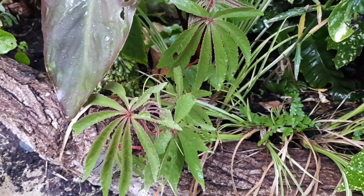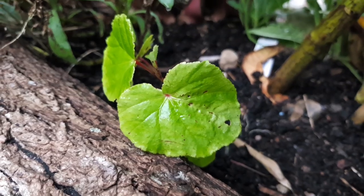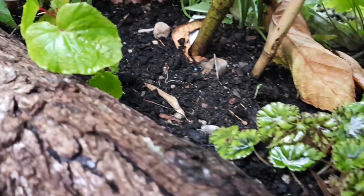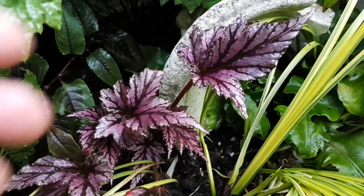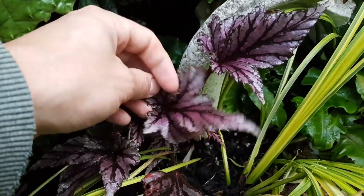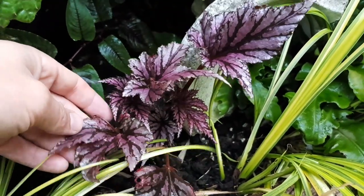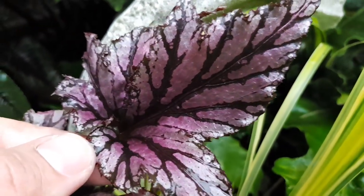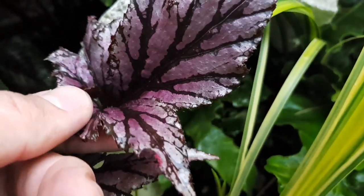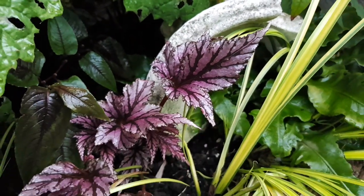All of the begonias I've added to the garden this year seem quite happy — I can't take any credit for the begonia luxurians because I almost killed it and it recovered itself. They're all very small at the moment but hopefully they're hardy enough to get through the winter, and the ones that aren't I will lift and protect. I'm told this begonia Angel Blush is hardy and I just love its metallic pinky leaves — I'm going to leave it out and fingers crossed it comes back next year.